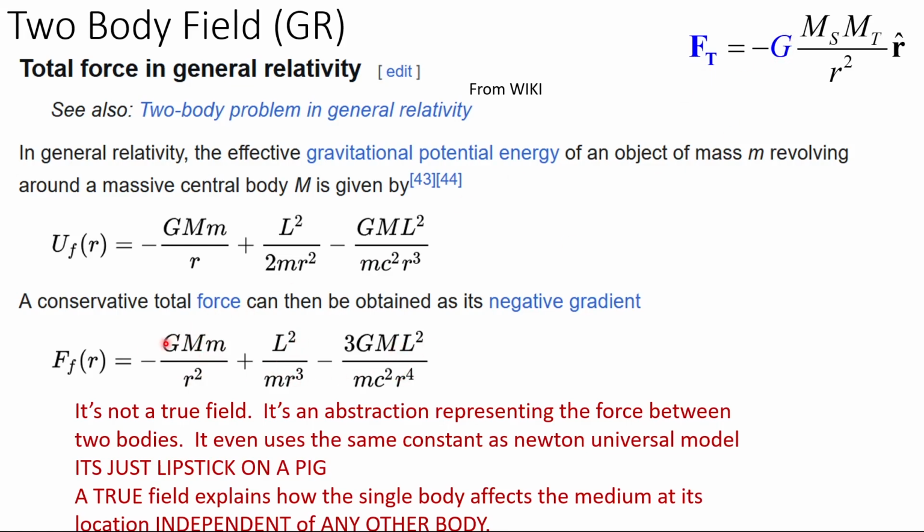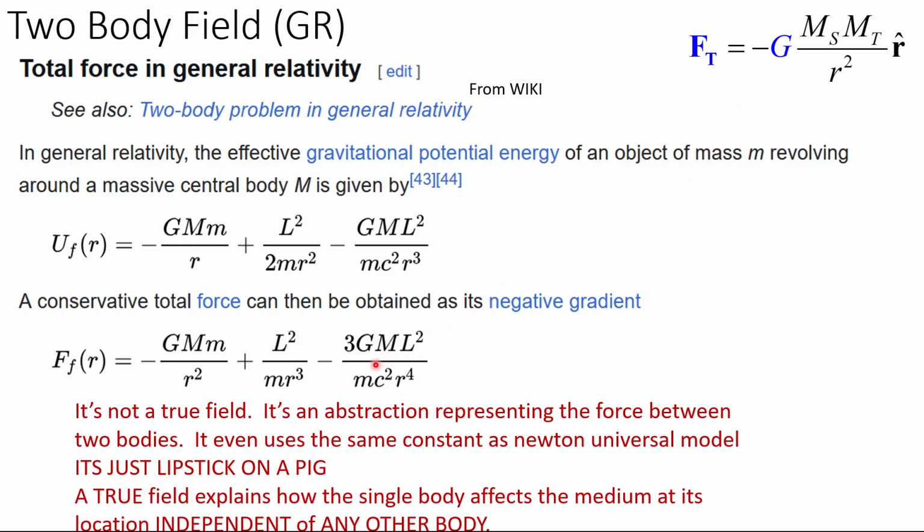And they're using the same exact constant, which they don't know how to derive. It's still a measured value. And because it's a measured only value, this is a two-body field mechanism. It does not describe the true mechanism of the field, how the two masses couple to each other through the medium of space. I don't care how much you talk about the fabric of space-time, this is just lipstick on the old two-body field, which does not even consider the medium of space.